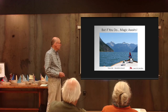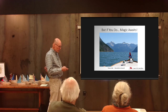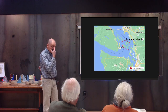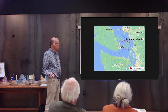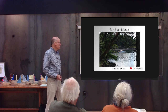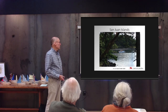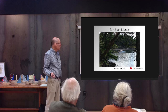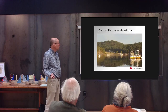I mean, it's just hard to describe with these high mountain peaks just plunging right down into the water. Most people, when they cruise here from the Seattle area, end up in the San Juan Islands, and some of you are familiar with where that is. We like to go to Susha Island. The whole island is a state park, and if you only went to one island in the San Juans, Susha would be the one I would go to. There's several really nice anchorages, and it's big enough so that it's never very crowded.